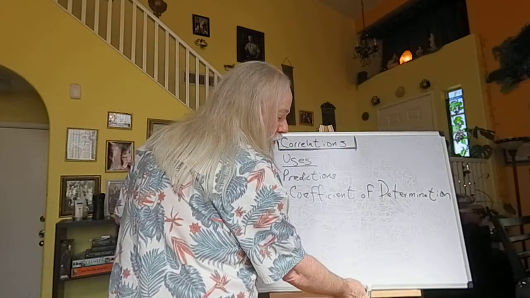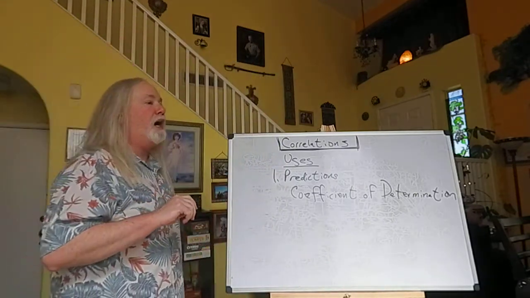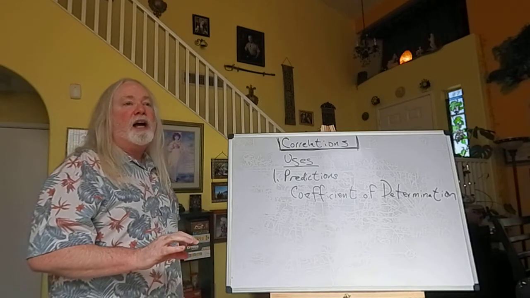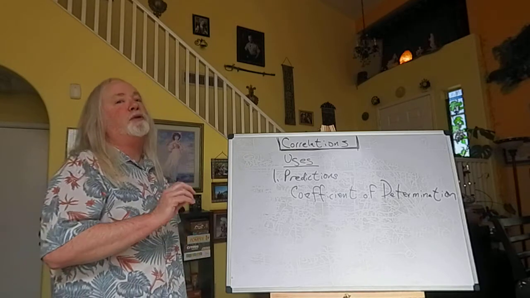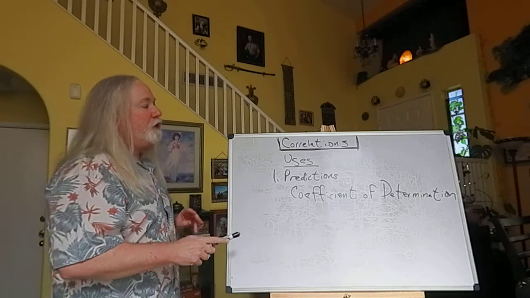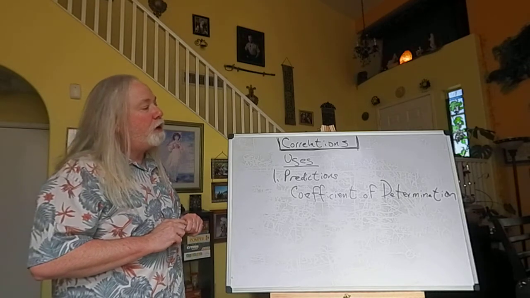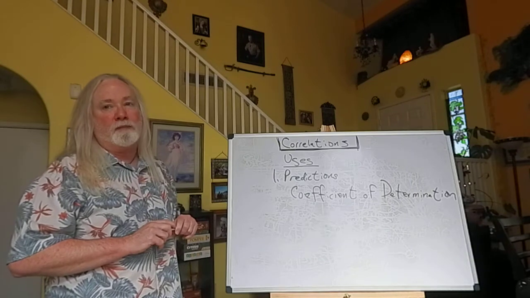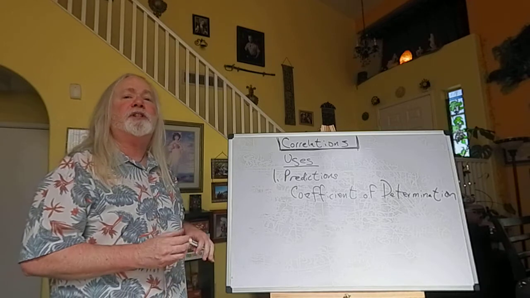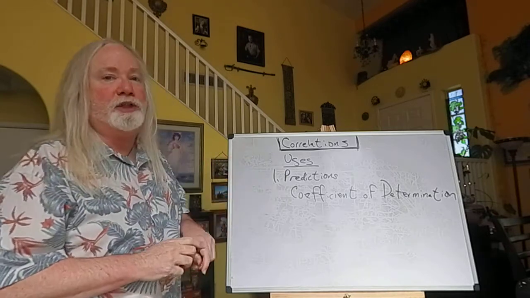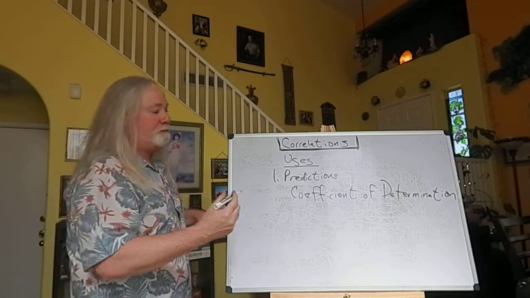So most of the semester, other than conceptually talking about it, we've not really gotten into these issues of effect size and those sorts of issues. This is the first time we're going to look at that because it's a very, very useful thing in this chapter in particular. It's called the coefficient of determination. What the coefficient of determination tells me is how much of this relationship is free of error. In other words, how much of it is rock solid and how much of it seems to be kind of random chance. It's a very, very simple calculation.